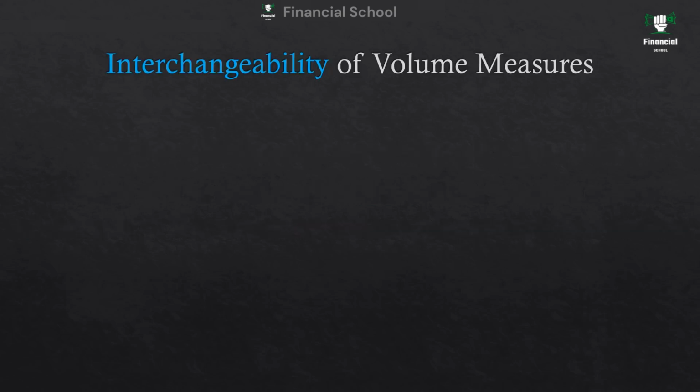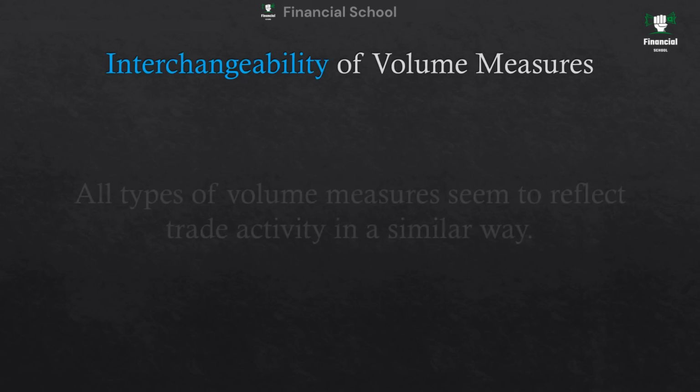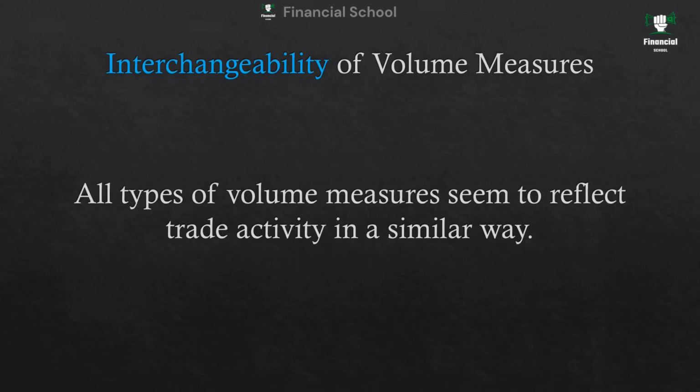Whether we are talking about real transaction volume, the number of traded shares, the number of traded contracts, or the tick volume, we are talking about measures of market activity in one way or another. For example, if the total transaction volume is higher, the total number of traded shares or contracts will probably be higher, and the tick volume will probably be higher too. In summary, these are slightly different ways of measuring the same thing. Given the definition of volume and the fact that slightly different measures of volume reflect market activity in a similar way, let's begin talking about the simplest patterns we can find in volume.